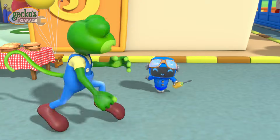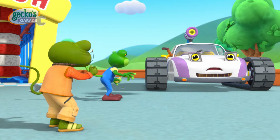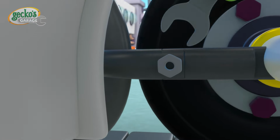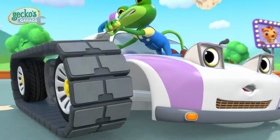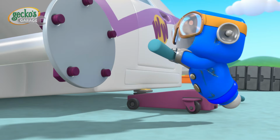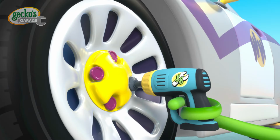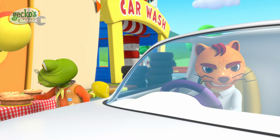Pick up your tools and say this rhyme. At Gecko's garage, it's fixing time. That's it, Gecky. Climb on top. And use this wrench to make it stop. These crawler tracks roll round and round. We'll take them off and slow slide down. Blue, we'll need a car jack, please. It's the perfect tool for jobs like these. These gadgets put on quite a show. With wheels back on, you're good to go.